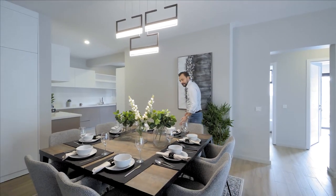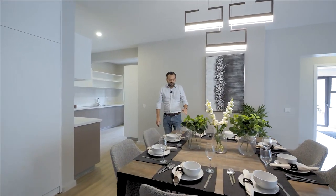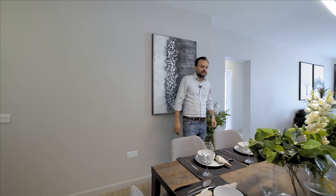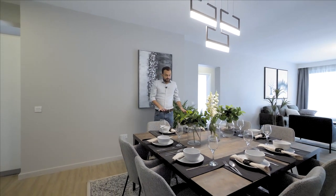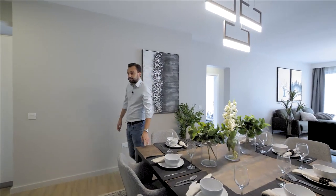So normally what you have is a rectangular table, which would be a bit lost in this big space. So as a focal point in this big room, they've put this square table that sits 8 people. I like the design of it with a wooden style. It really picks up this kind of Nordic vibe that we have throughout the apartment. But I also really like the form. It fills, or the shape, it fills up this room nicely. You can entertain 8 people here easily. And it's just a very nice space.